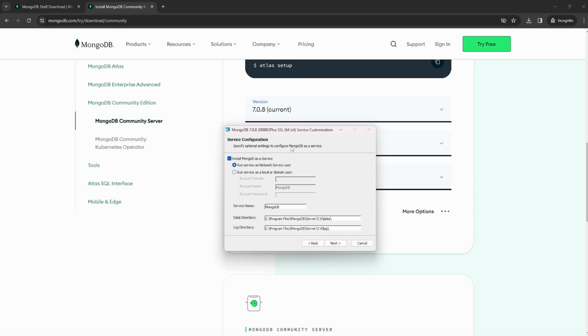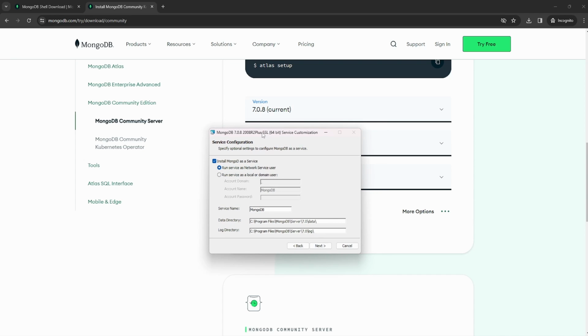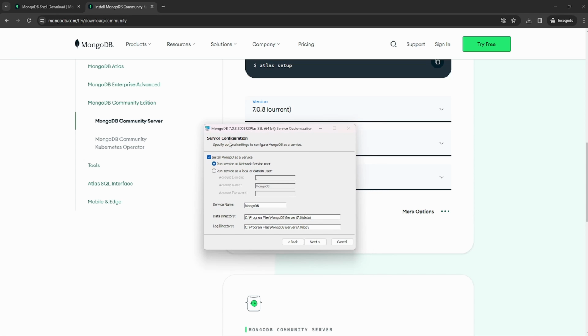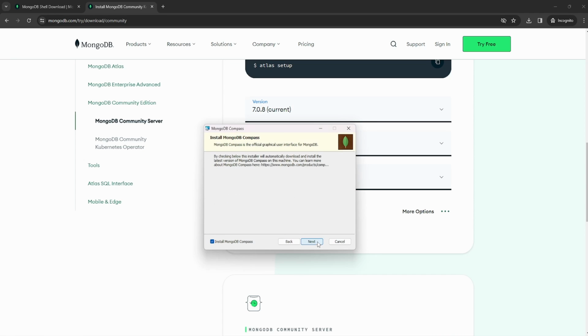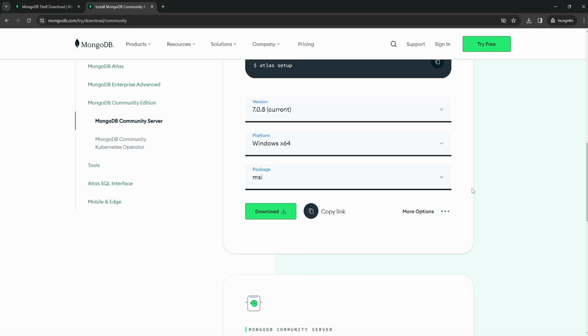Now for the sake of demonstration, I have uninstalled MongoDB and I have returned to the installer, and now I'm going to uncheck the Install MongoDB as a service. I'm just going to say next, and again I don't want to install MongoDB Compass, and I'll just say next again and then install. Now since we have not installed MongoDB as a service this time, we will need to run it manually. To do that, we will open up another command line tool as an administrator.